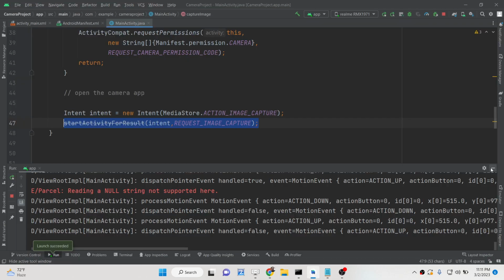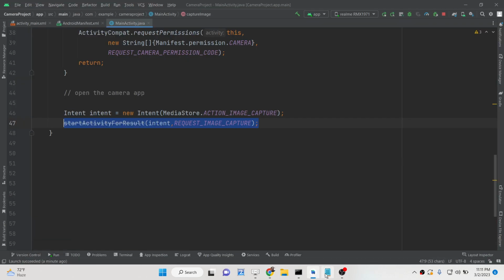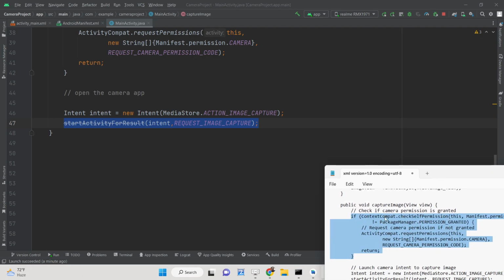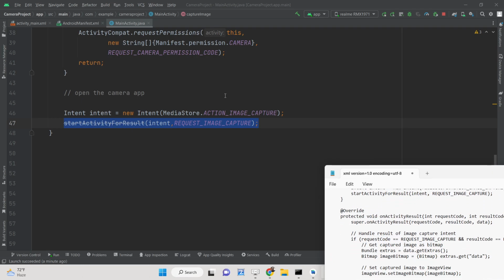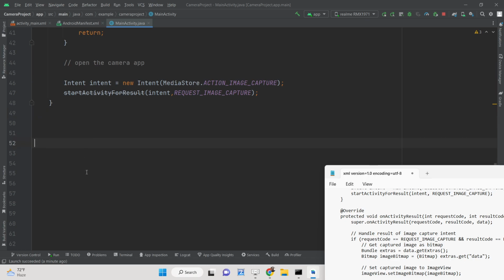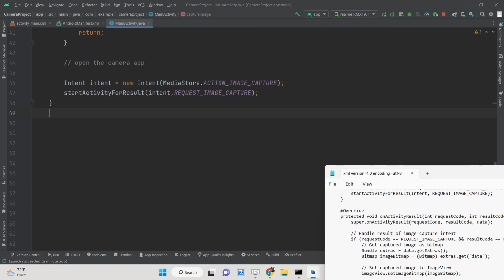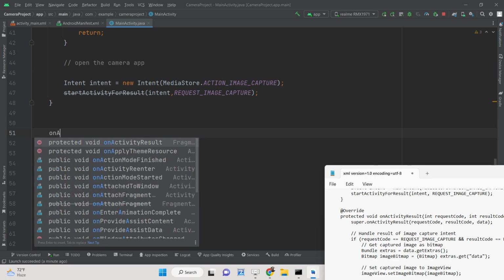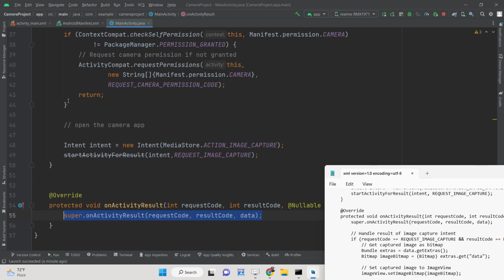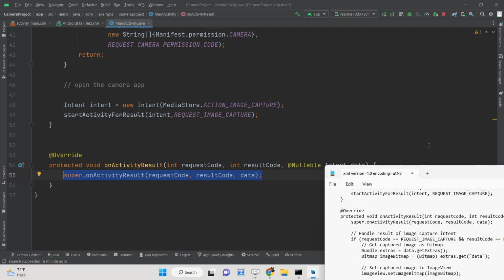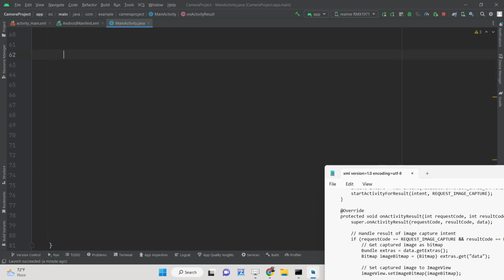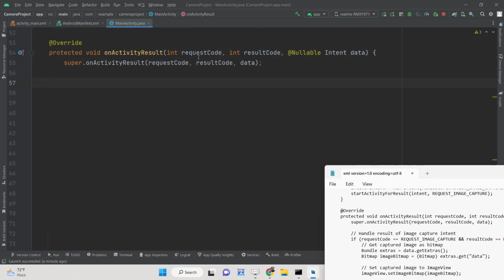Now for doing this, we need to write a method related to startActivityForResult, which is contained inside our main activity. We can override the method onActivityResult. You can simply type onActivityResult, and Android Studio will do the rest of the process. Inside this it will add a super call to the method, which is required, and it contains these three parameters: request code, result code, and this intent.